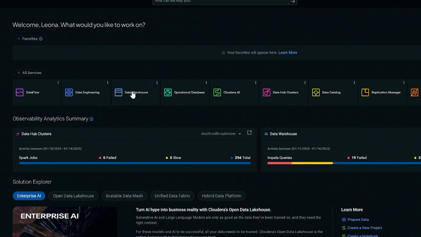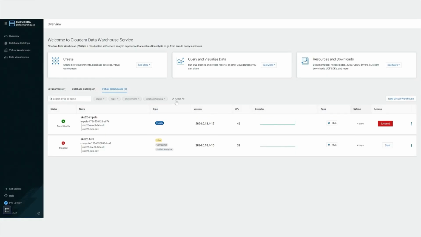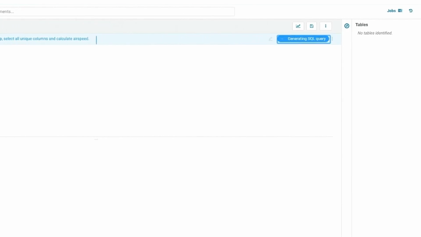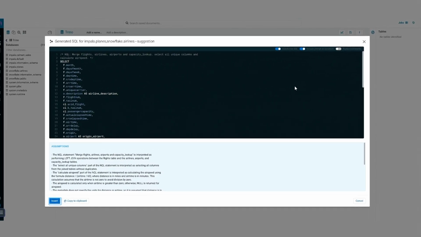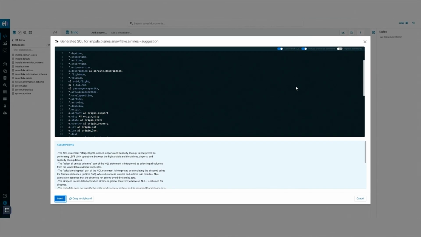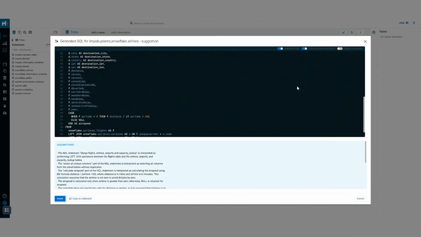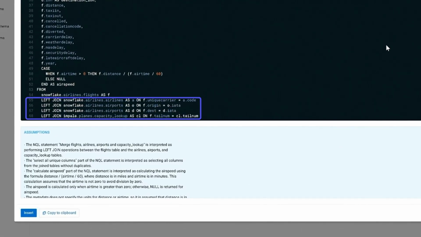Within Cloudera, Llama will open the Hue SQL editor and use the Trino Query Federation engine to query data from the Impala and Snowflake with a single query. The Hue SQL AI assistant lets them create the join using only a natural language prompt. This SQL AI assistant is leveraging the power of Llama 3.1 70B, a large language model deployed via the Cloudera AI inferencing service. Using a private model deployment such as this one means that no data is leaving the VPC, so Llama has the assurance that it's safe to leverage AI for this purpose.